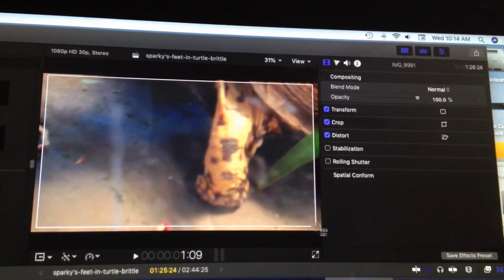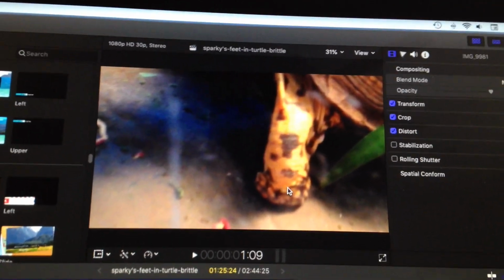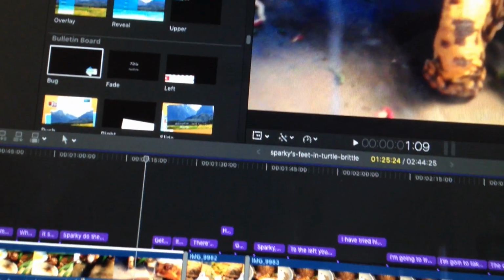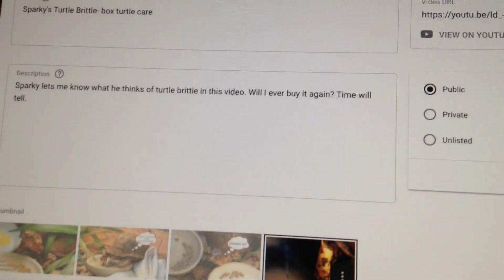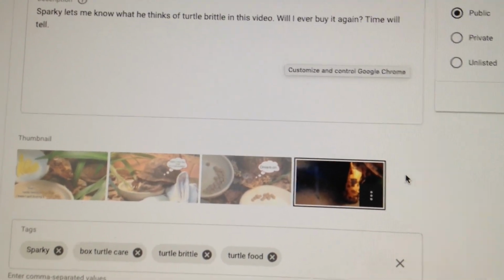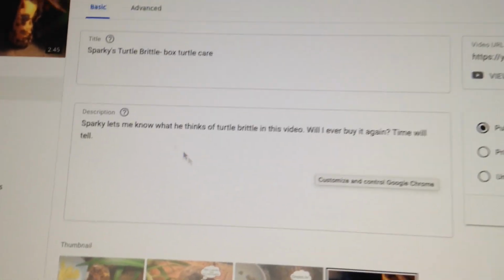You can do that, but I want the whole picture there that's in this window. So now what I've got here is it's going to the desktop by doing that. So now I will just take and minimize that, and now I am into the YouTube application, I guess you say, of doing your title and your thumbnail.